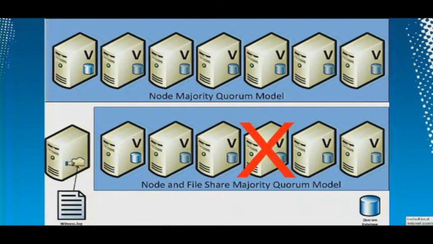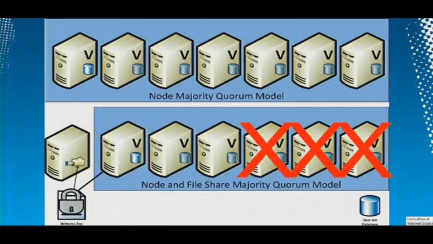Okay, so we lose 1 node. Not a big deal. We don't need the witness. We still have plenty of servers in the DAG to maintain quorum. We lose a 2nd node. Still, again, not a big deal. We've only lost 2 out of 7 here. The solution doesn't need to see if it has quorum. But now we lose a 3rd one. And this is where quorum, the witness, comes into play. Once we lose that 3rd one, that triggers the underlying cluster to go and verify that it still has quorum. And to do that, one of the nodes, as you can see this node right here, became the locking node.